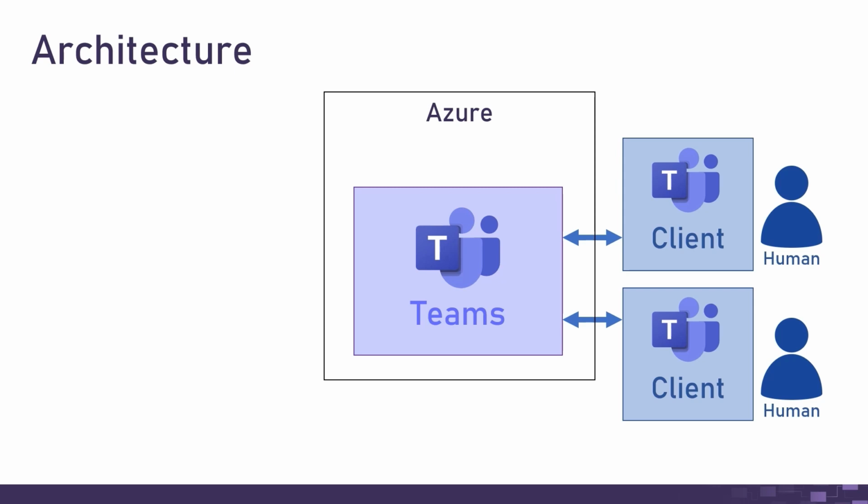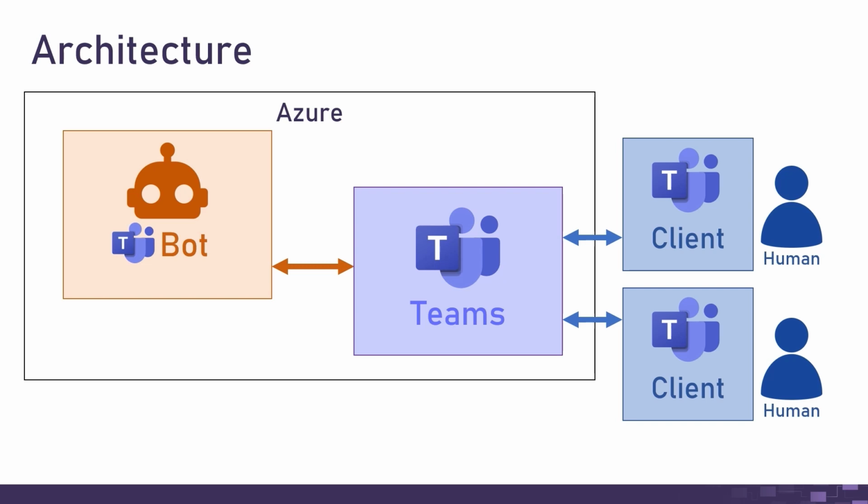So in a typical meeting, we of course have 2 or more human participants connected to a Teams server in Azure using their particular Teams client on the desktop, on mobile, in the browser, whatever. And then a Teams bot is essentially an automated participant in that meeting. So it interacts with the Teams infrastructure through web APIs and sockets, more specifically the Graph Communications platform that I mentioned earlier. And most likely this bot is hosted in Azure also, with access to and from Teams.